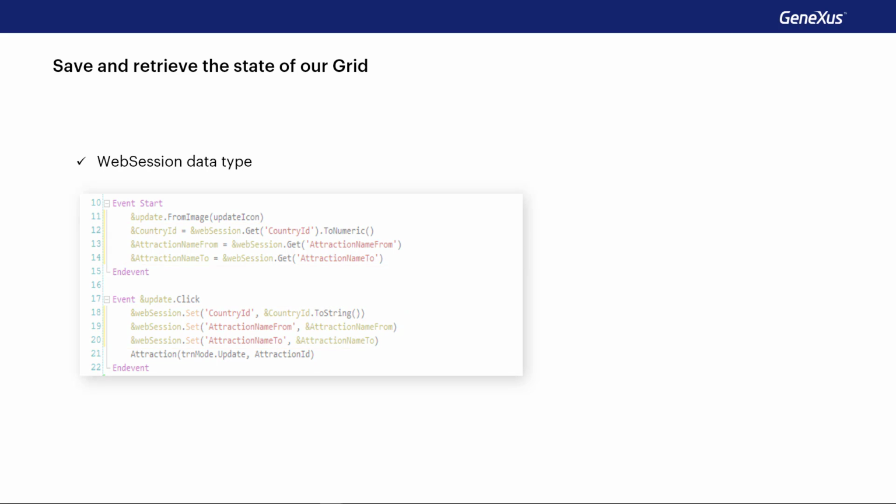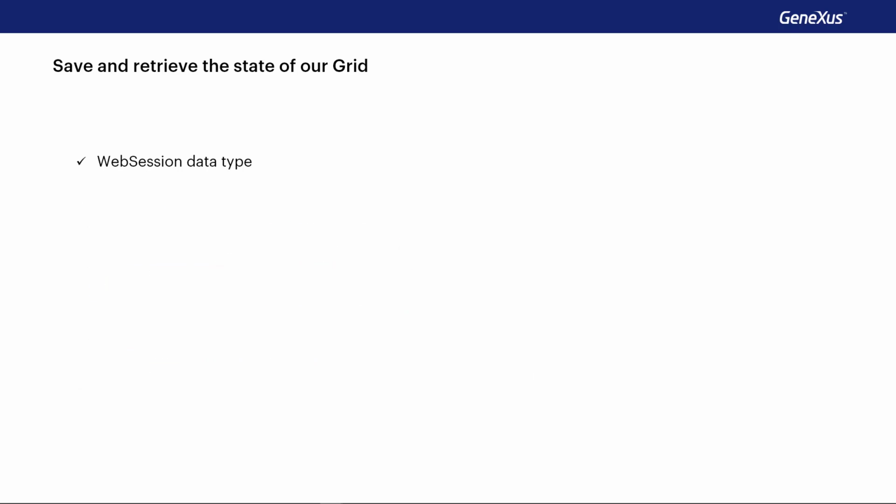As Genexus users, we often need to save the state of a grid to recover it later. For example, as we just saw, when we call another target and return to our web panel with a grid, and we want the filters we entered to remain. For this reason, a property called SaveStateProperty has been added to the grid control in the latest versions of Genexus.